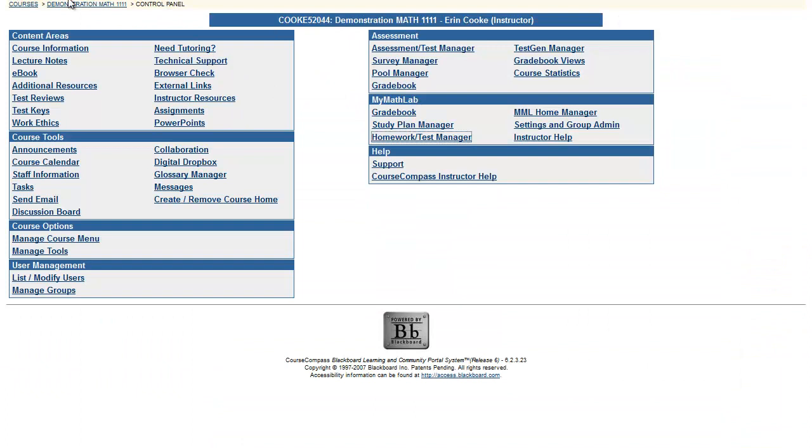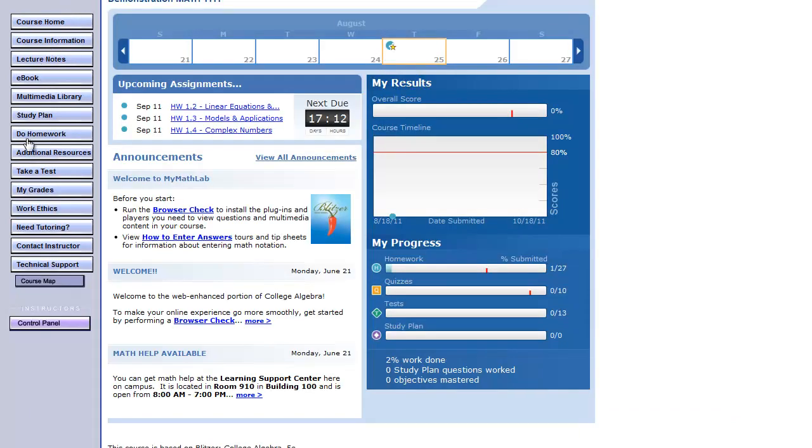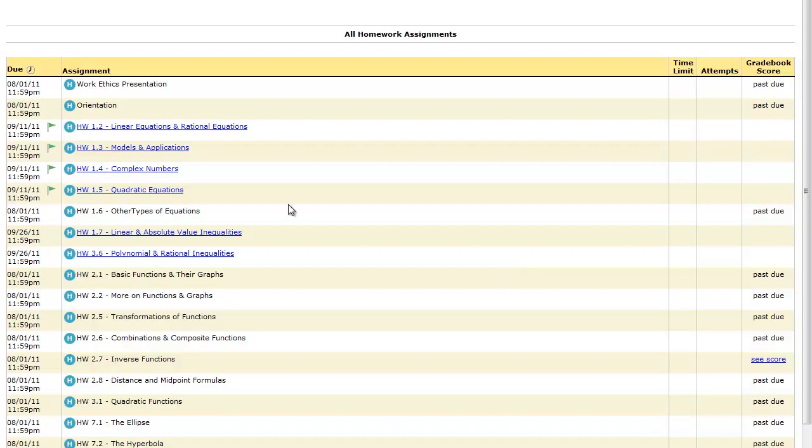So from Course Compass, I'm going to go back to my course home, and then I want to look at my homework and make sure that section 1.1 is not showing up, because it should not appear for a few more days. And indeed, it is not showing up. Down the left side, you can double check your due dates. So here's one that I changed by itself, that I changed individually, I believe. And then here are some that we changed as a group. So just to keep that in mind, you can always double check yourself.